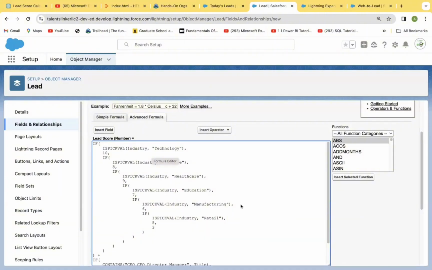I want to make this lead score available to my end users, so that if they have a lead coming from technology that has 10, and another one coming from retail that is just 5, what they will simply do is attend to the ones with the higher figure first, before they start attending to the ones with a lower lead score.